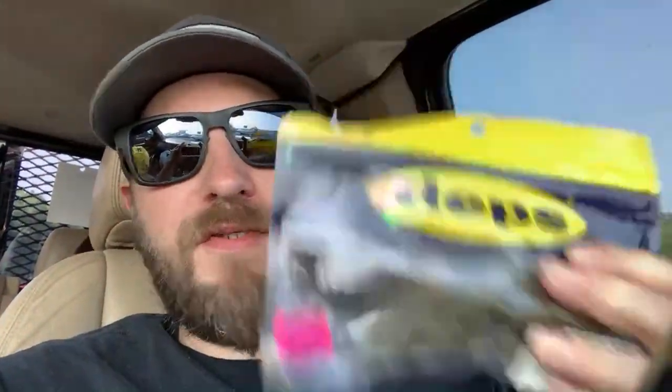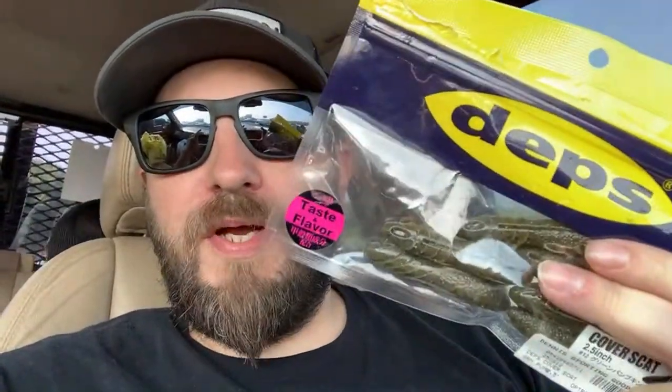I walked into a tackle store today called Dennis and Denny Outdoors in Festus, Missouri. Dude, they've got all kinds of JDM tackle. I bought the Westons — it's like a little piece of poop bait. Really cool little bait, I'm excited to try fishing it. Hookup Tackle, Tackle Warehouse — everybody's sold out of these things, but they had them in stock. If you're looking for that bait, hit up Dennis and Denny Outdoors in Missouri. Their fishing department manager Sean said he will ship to you guys.